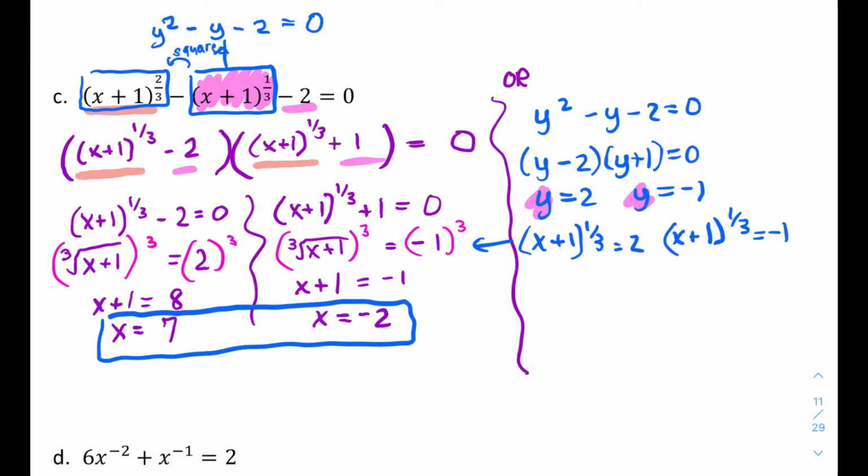They do both work if you plug them back in and check them. So if you have radicals involved, fractional powers, check. This one has some negative exponents and rational exponents. So actually I'm going to use that substitution method and rewrite this so it looks a little bit nicer. I could just factor it straight up if you'd prefer. I just want to show you another one where we can substitute in case you like that.